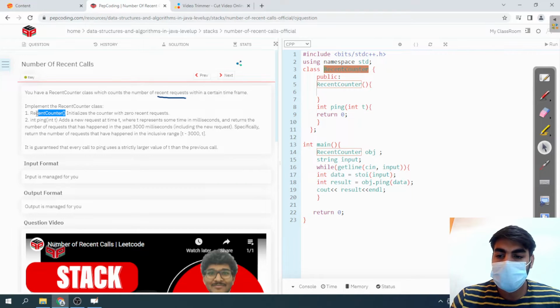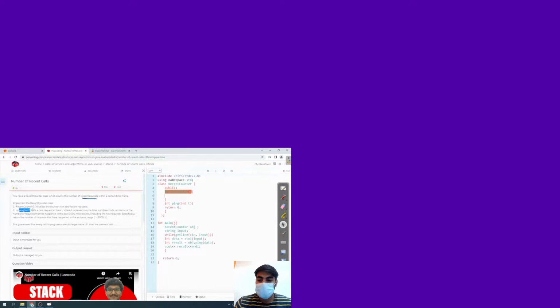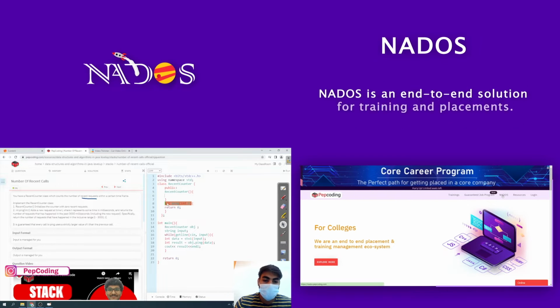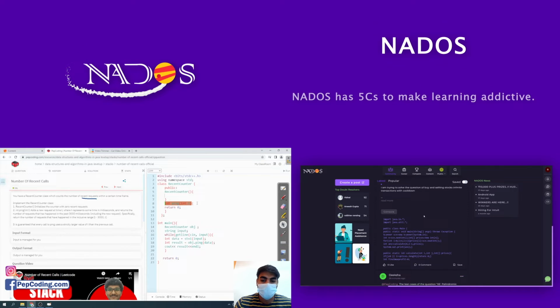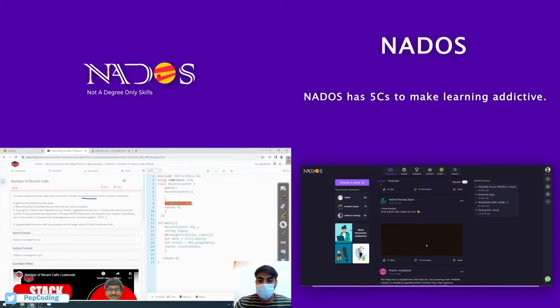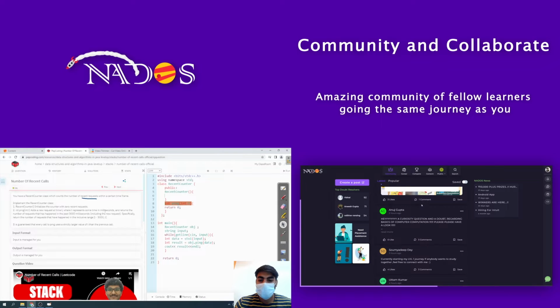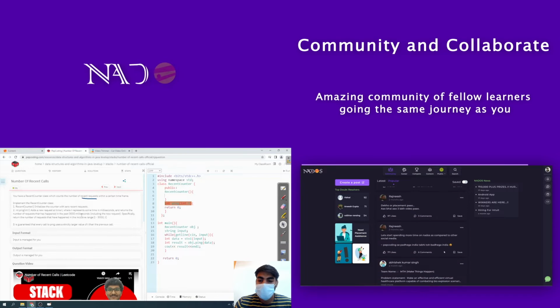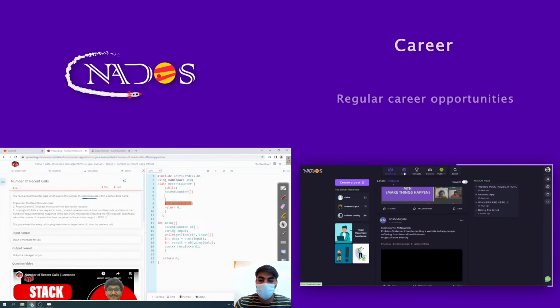So we have a recent counter constructor, which initializes the counter with 0 recent requests. Then we have the ping function that adds a new request at time t, where t represents some time in milliseconds, and returns the number of requests that happened in the past 3000 milliseconds, including the new request.